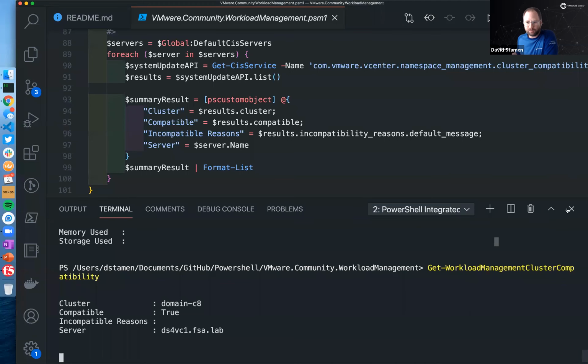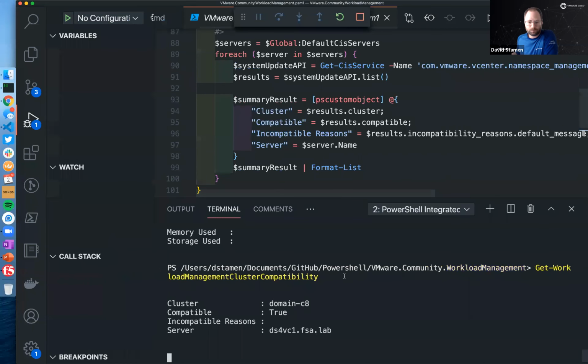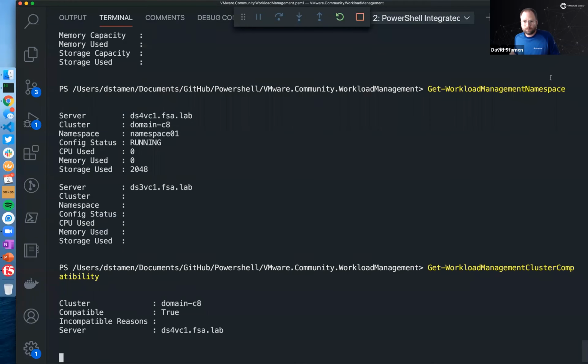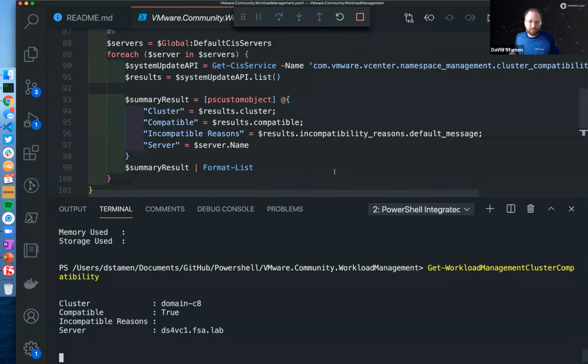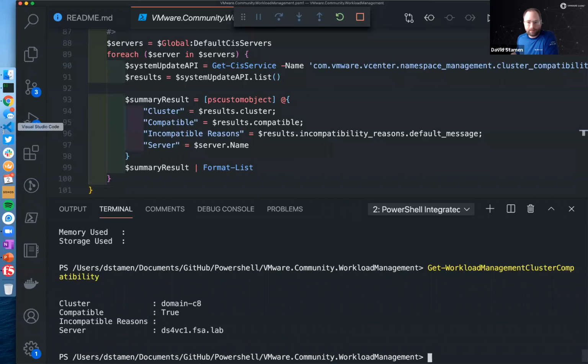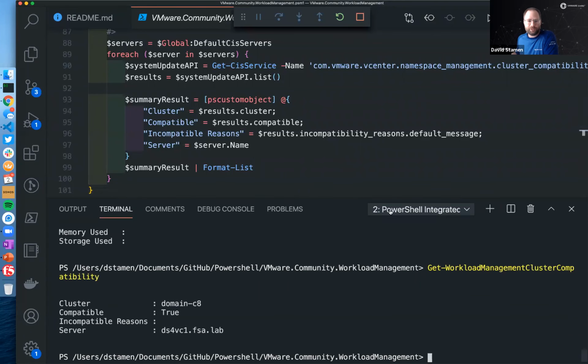Let's go ahead and exit out of that and start a new terminal. All right, well, we can skip that. For some reason, it's not playing nice there. So let's go ahead and open up a new PowerShell session here.